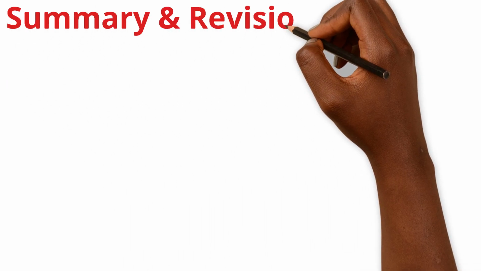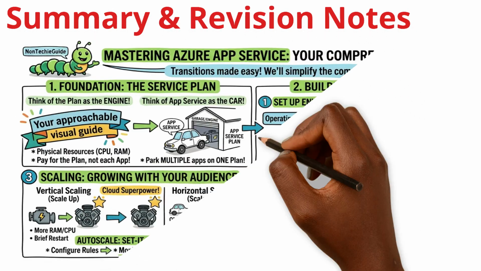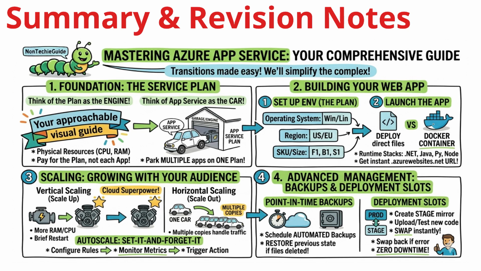We've officially completed the non-techie guide to Azure App Service. We began with the foundation, learning that the plan is the engine that powers your apps. We then built your web app in 2 simple steps, choosing our horsepower and watching our sites go live instantly. We unlocked the superpower of scaling, using Autoscale to handle traffic surges while saving money.